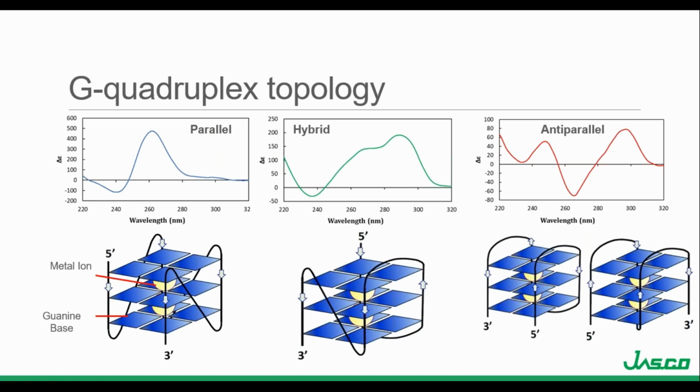We also have G quadruplex structure. G quadruplexes are a type of DNA structure where 4 guanine bases form a planar structure with 2 or 3 of these stacked on top of each other. And then there are metal ions present between the layers, and if the type or concentration of these ions changes, the structure and activity can change as well. There are 3 different types of G quadruplex structures: parallel, hybrid, and antiparallel, and they each have a characteristic CD spectrum. So any environmental changes, temperature, chemical mutations, metal ions, are going to induce a different CD spectrum in these G quadruplex structures, so they could be monitored as well with CD.